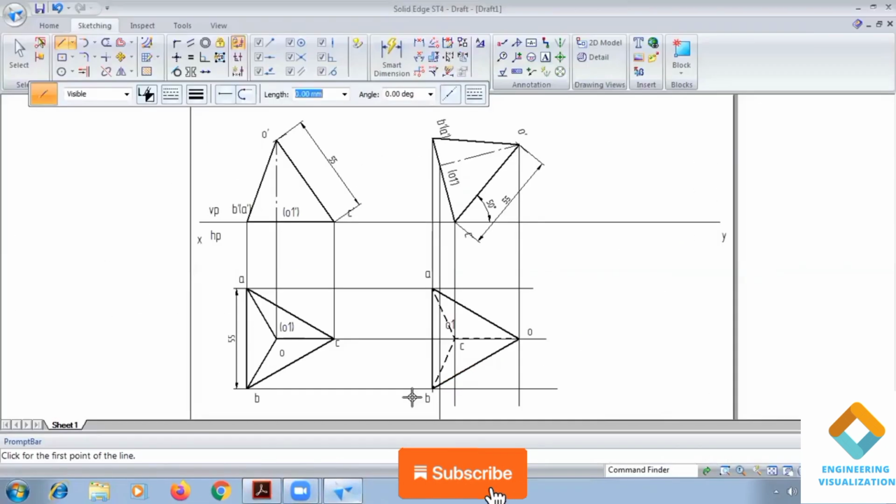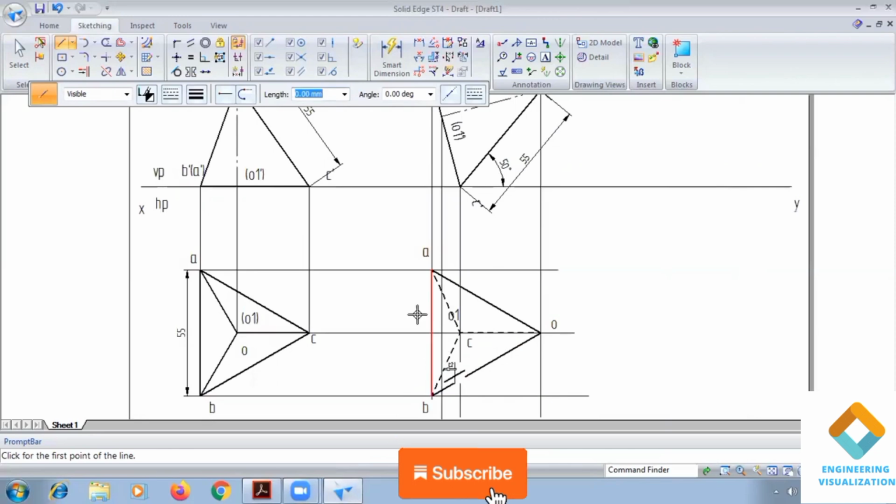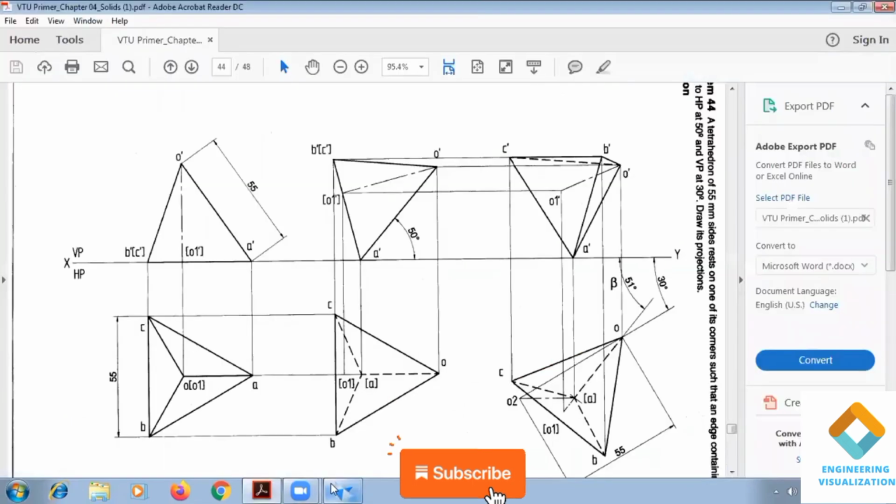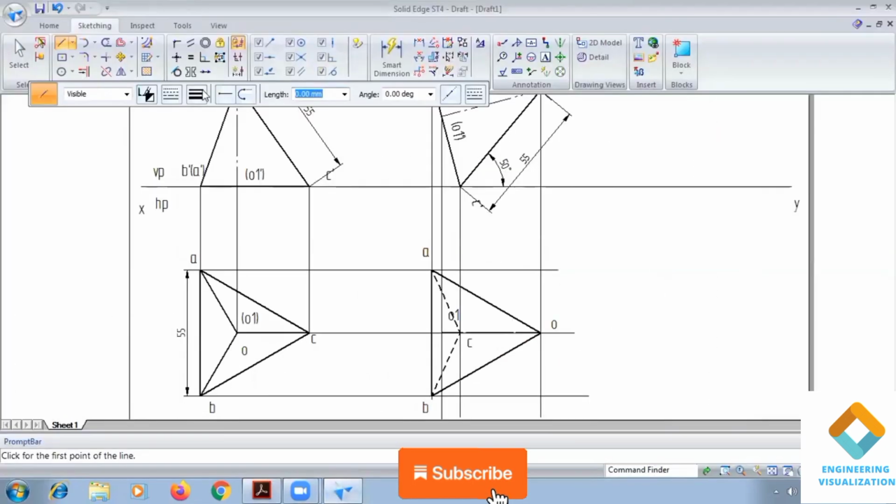Now we need to find out the beta angle here. So mention the axis. Here in this problem they have given the angle of inclination with the edges, but the concept of beta angle is that it will be with respect to the axis, but it is one of the special type of problem. Here the angle of inclination is given with respect to the edges for both HP and VP plane. That's why it is also the beta angle problem.